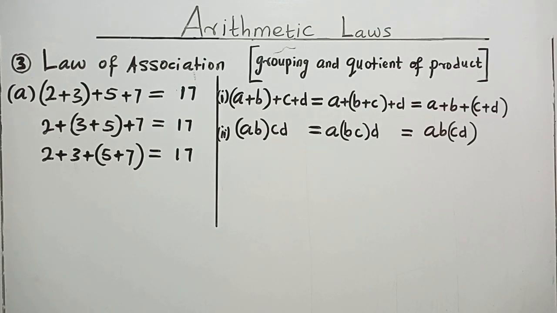This is not the end of numerical experiments arising from our quest to explain the law of association. We've just been through with grouping of numbers. It therefore means that when brackets are being used to associate numbers, when they multiply or add, the association does not affect the result. What about quotient of products? That is to say, to get the answer, we will divide products by other numbers. Permit me to use this space again to carry out a different set of numerical experiments that will help us see an alternative method of carrying out division of products. Let's watch out.